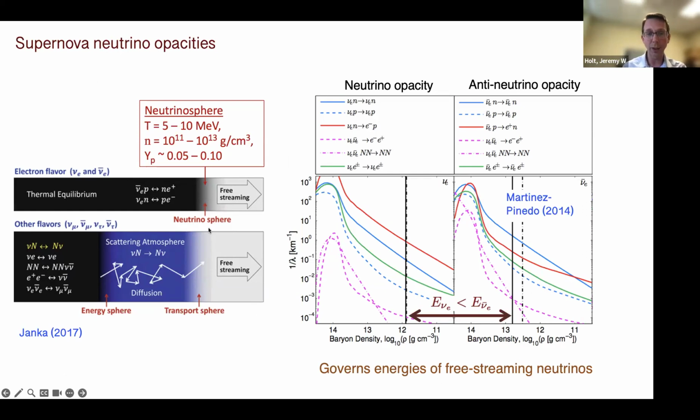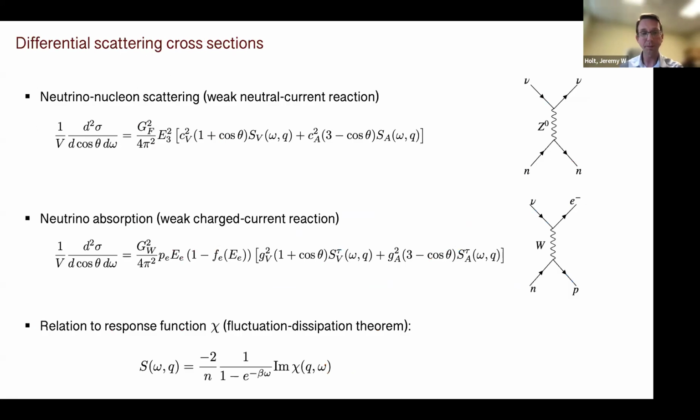And exactly where the neutrinos decouple from the region, that's going to set their energies. And the relative energy difference between electron neutrinos and antineutrinos is important for really a large number of different processes, including nucleosynthesis, flavor oscillations in core collapse supernovae. So that's what we want. We want a better understanding of these reaction processes and how they govern the final average energies of neutrinos and antineutrinos that are decoupling. So how we calculate these within a many-body framework is shown here.